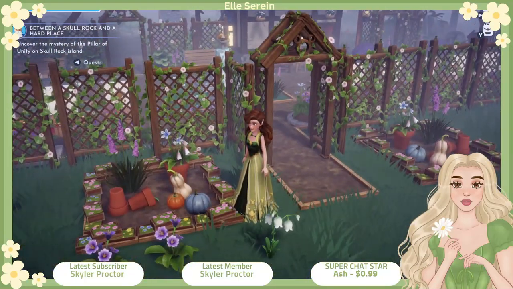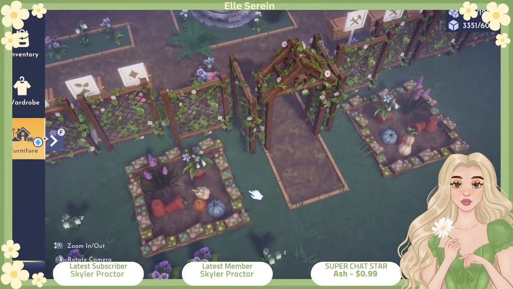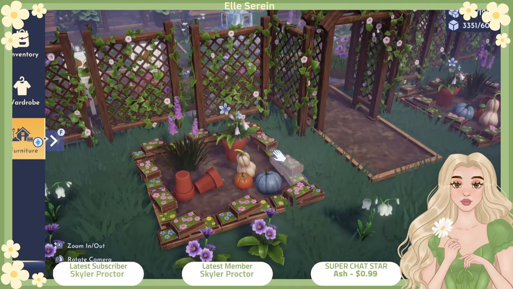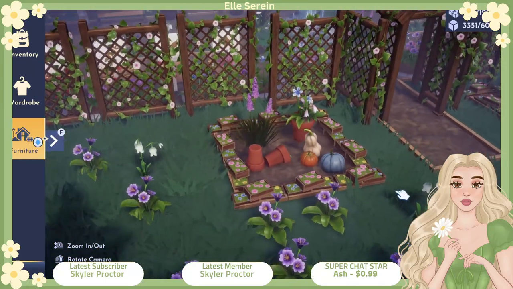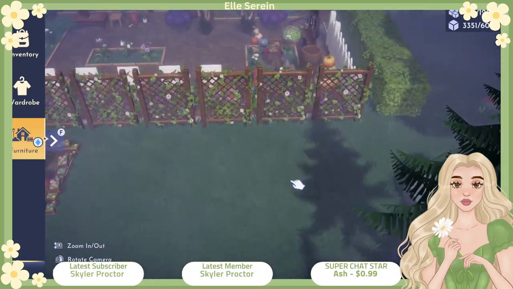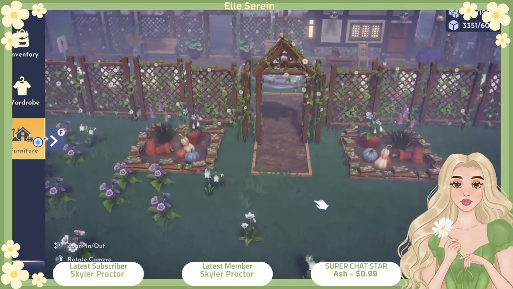This was like one of the first things that we did on the stream today. We made these little garden areas with like the rustic cases all around. And I actually really love this. But I might make like smaller ones or just like continue them out. I don't know what we're gonna do yet, but I really like this.